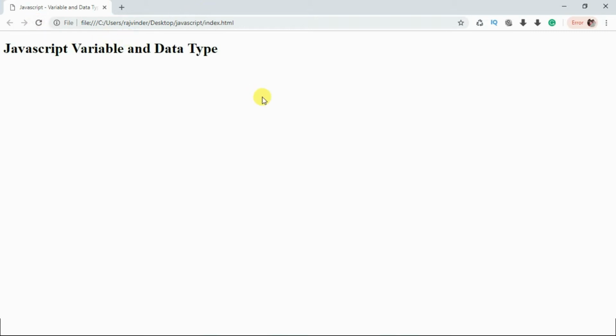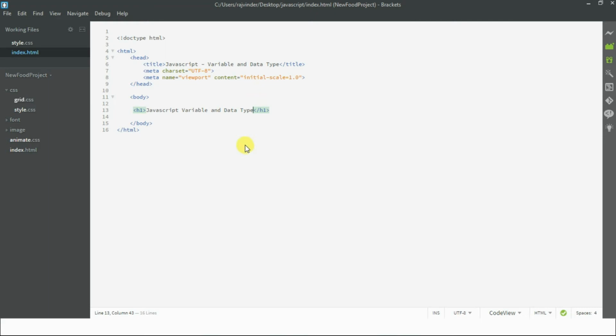This is my HTML page, and I start the JavaScript code. This is my JavaScript opening and closing tag, and between them I start my JavaScript code. First I define a variable firstName and store the value John in it.